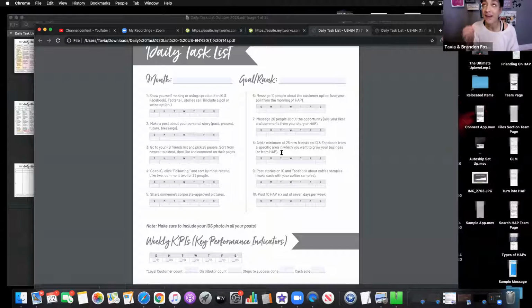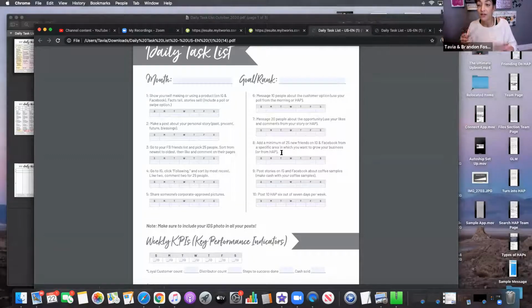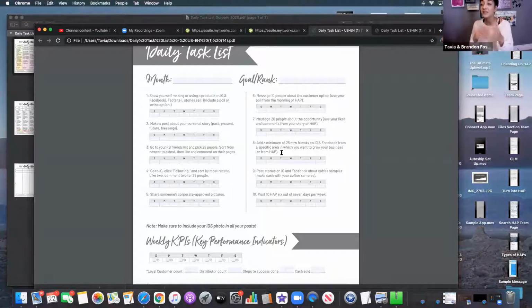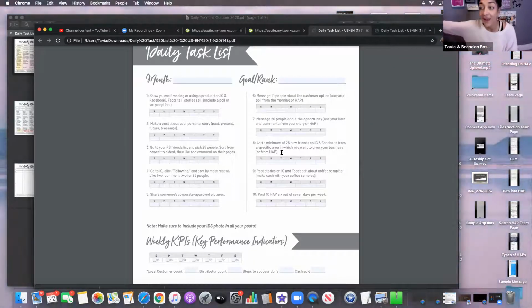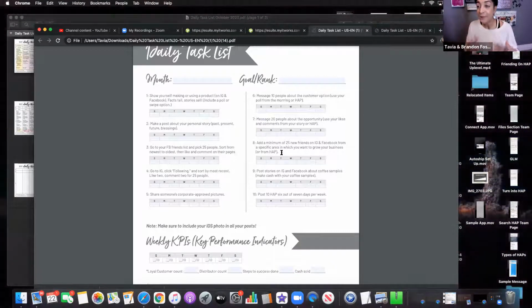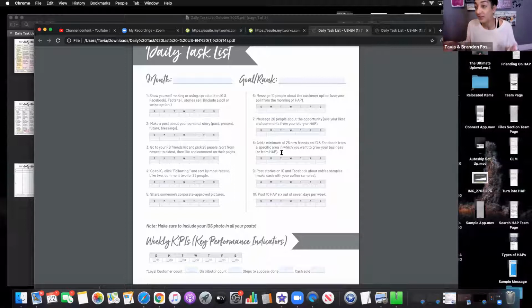It is vitally important for them to know that you're not just in this for the money. You're not just in this for them to buy a product and then you're done with them. You're not just in this to send a random cold message: hey girl, do you want to join my team? Oh, you do? Okay, cool, here's the code, thanks, bye, right? They need to know that you care. People don't know that you care until they know that you care.